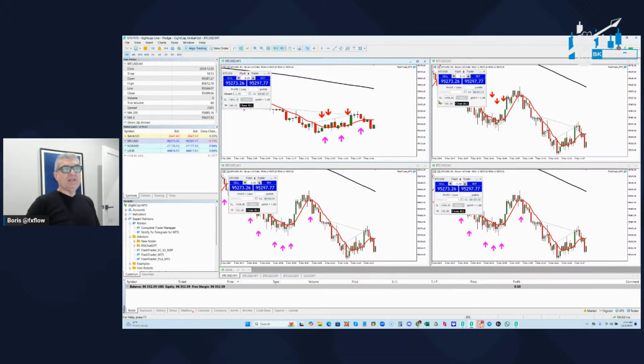However, last couple of days, if you were on the short side of Bitcoin, you made plenty of money. It went from 97 to 95. You had lots and lots of opportunities to sell Bitcoin. It's just that I'm structurally long Bitcoin, and I have to get out of the headspace. When I'm scalping, you have to get out of that headspace of whatever it is that you think is the long-term trend, and just trade the short-term movements. Right now, the short-term movements are clearly to the downside, and all you have to do was just simply sell the magenta arrows anywhere around the cycle here, and you would have done very, very well.